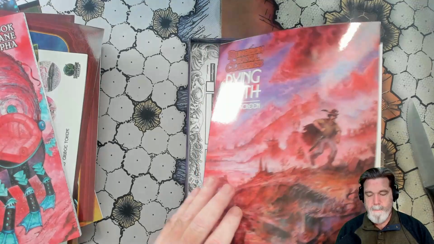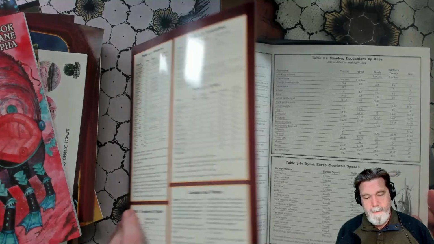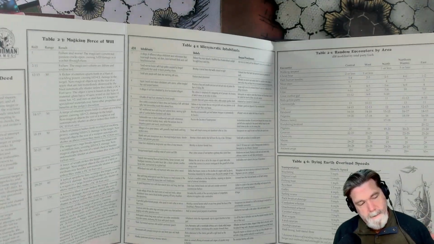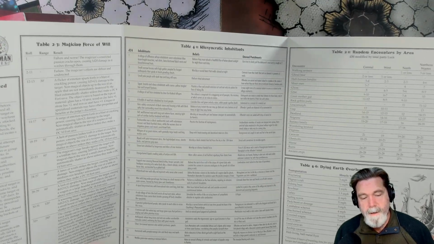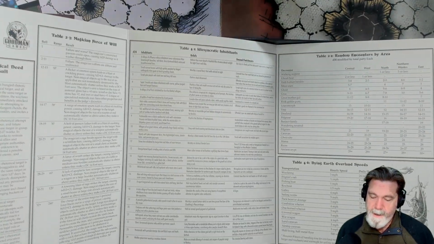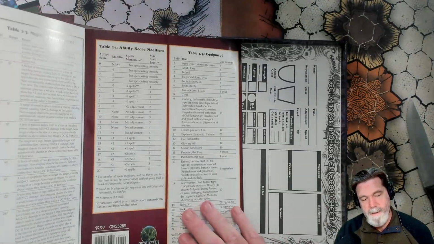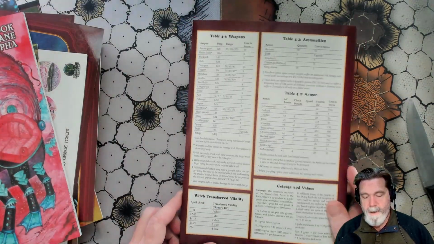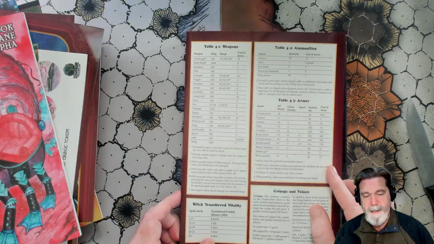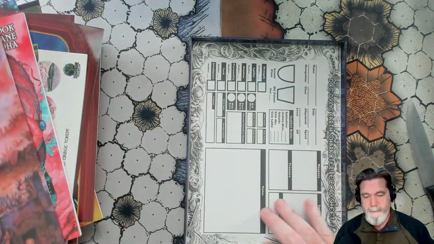Of course, we get a wonderful judge's screen. Right. So, Wayfarer Reticle Deed Fumble result, Magical Force of Will, Idiosyncratic Inhabitants, Random Encounters by Area, Dying Earth Overland Speeds, along with ability modifiers, equipment, ammunition, armor, coinage, and values, which transferred vitality and weapons. And then with a picture of the cover on there.